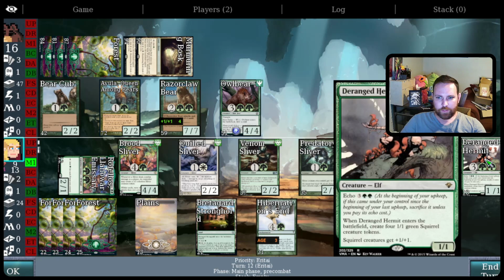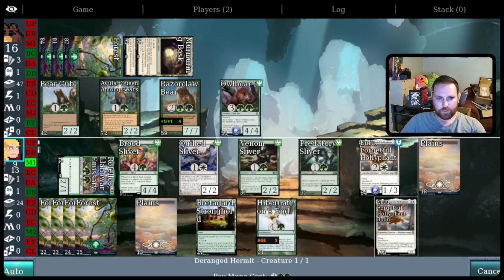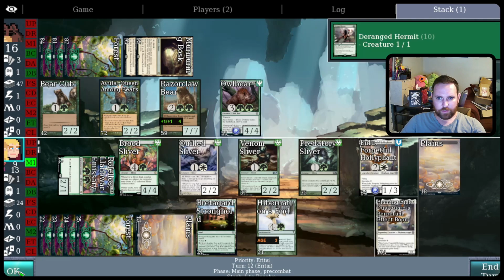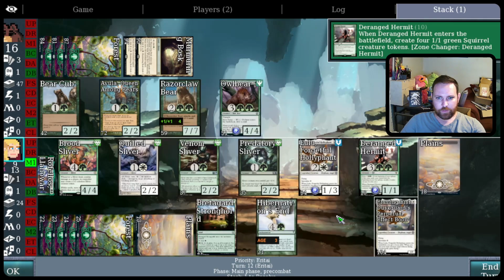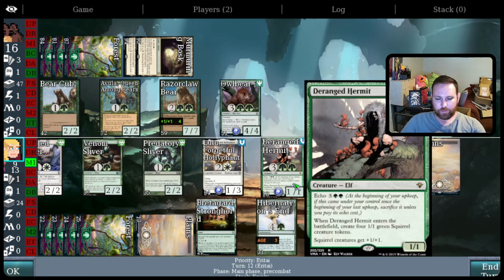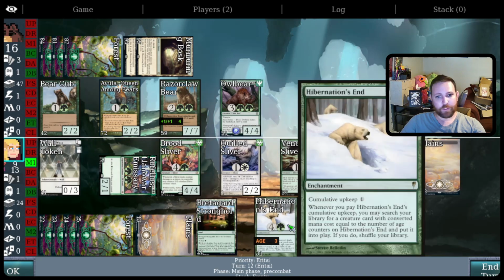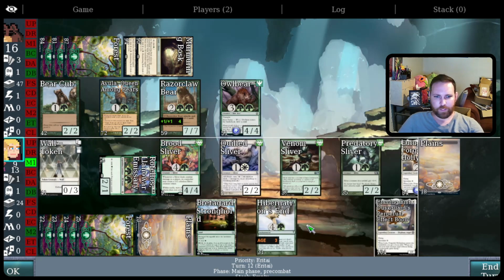I don't think I'm specializing though, or at least not with what's in my hand, because I'd have to discard a card for that. So let's just pay for this. I'm gonna get Deranged Hermit plus 4 squirrels. They get +1/+1 because of his ability. I don't have to pay Echo for him. But Raphelos will help for that. Although I'm still paying for Hibernation's End, which I probably want to keep doing.